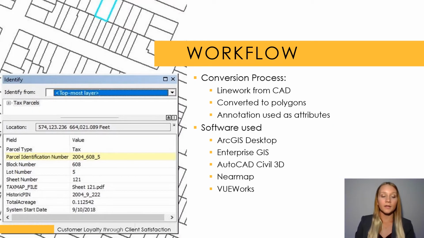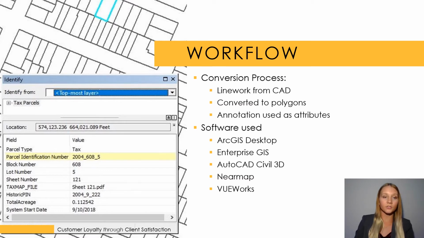Our workflow was created with Esri and consisted of some preliminary drafting and georeferencing of the tax maps, which took place in CAD. Then the raw CAD data was migrated to GIS, cleaned up, and converted to polygons. GIS attributes were then populated and the data was polished. Some of the attributes that we included were block numbers, lot numbers, and sheet numbers. All of this was prior to the creation of the individual tax map sheets.